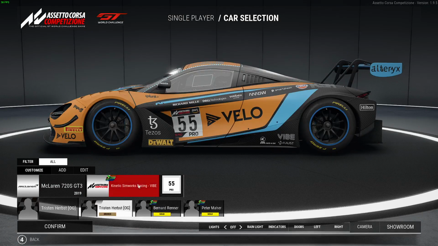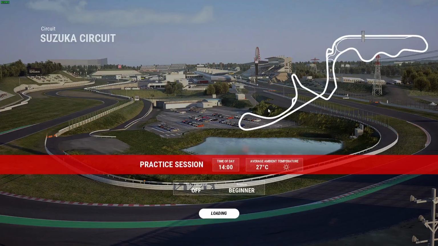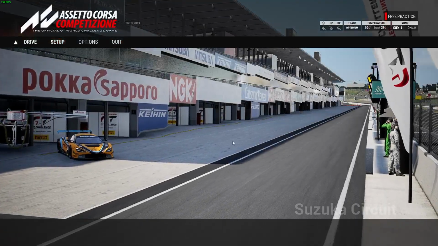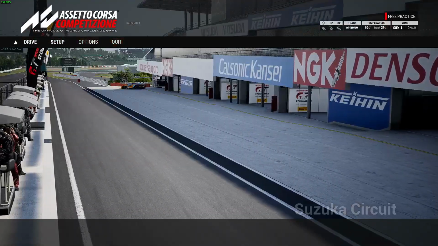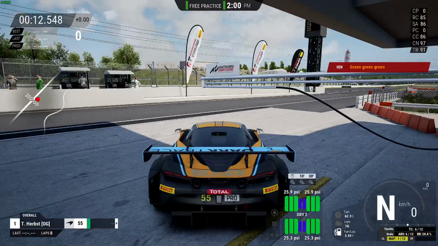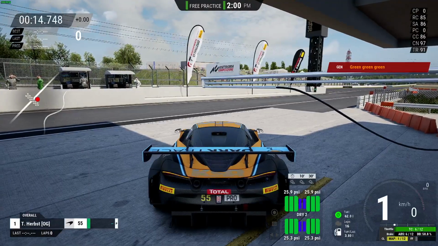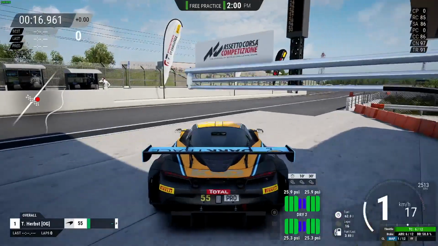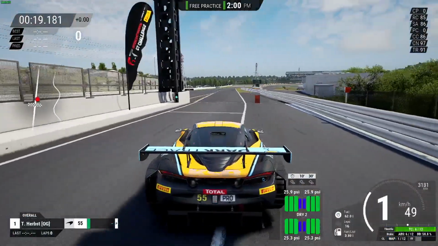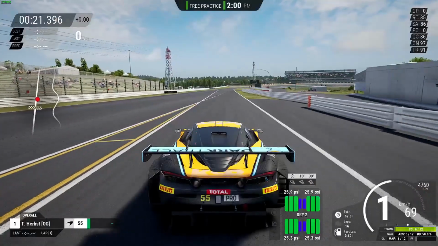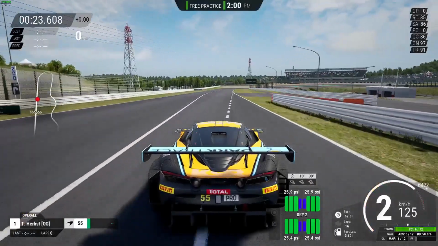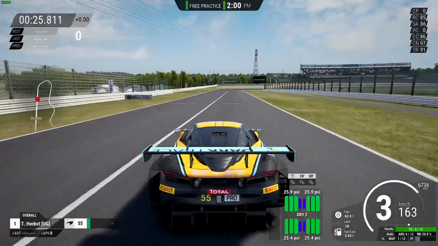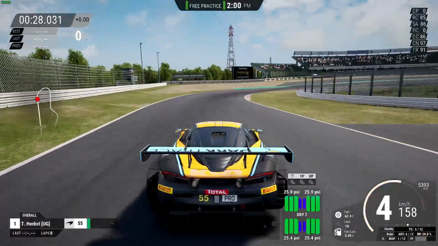We're going to go with this one. This is the KSR Vibe car, edited by someone else. This is not my work, but it's just the car we're going to be demoing on today. And you're going to load into the session. Sweet. So once you've loaded into the session, you can do whatever else you need to, but you're just going to click the drive button. And I'm just using keyboard control, so do not judge the driving. But essentially, you're just going to drive over to the spot that you actually want to go to. So for me, you'll see it up ahead. I'm just going to cut to that.